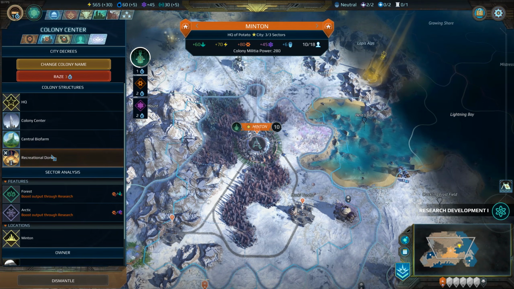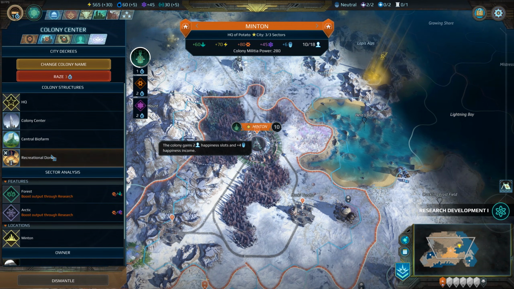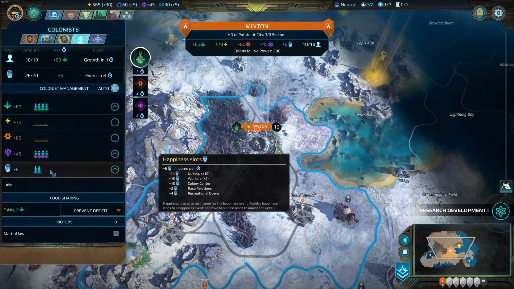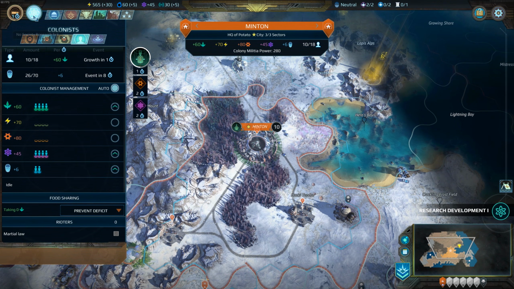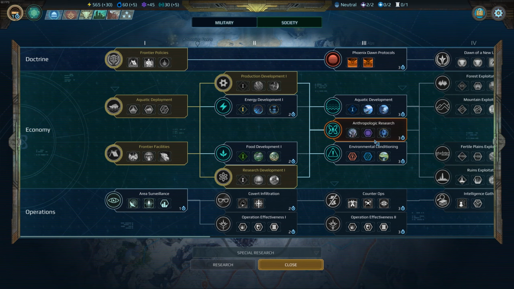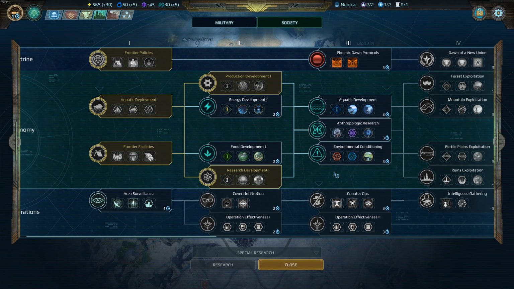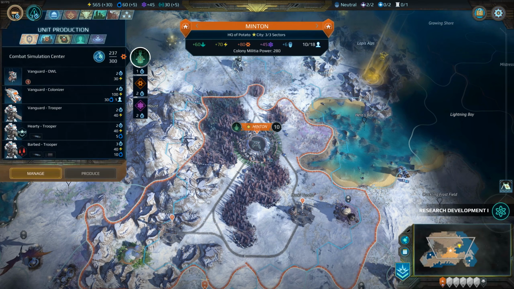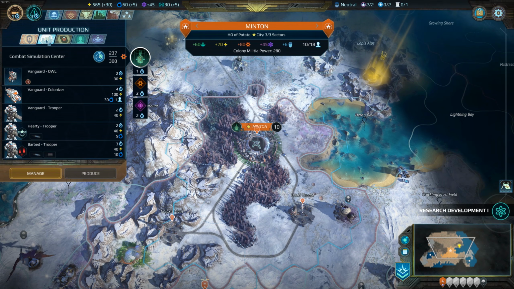Over here in my city, I built the recreational dome, which gives my colony plus 2 happiness and plus 4 happiness income, which means I have more people who can work the happiness slots. I am going to need to get the other type of happiness boosting building, and I can't remember where that is on the tech tree. It's over here by environmental conditioning, the botanical gardens. I'm going to go ahead and pick that up so that I continue to grow this city really, really big and keep the people inside here very happy.